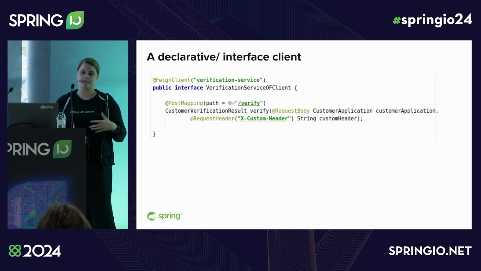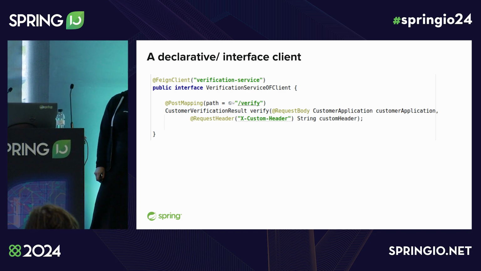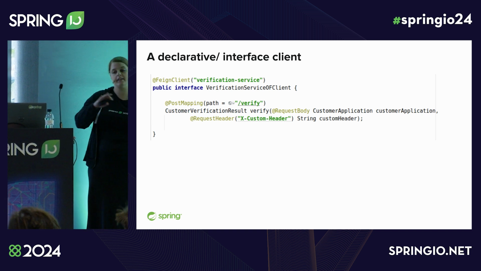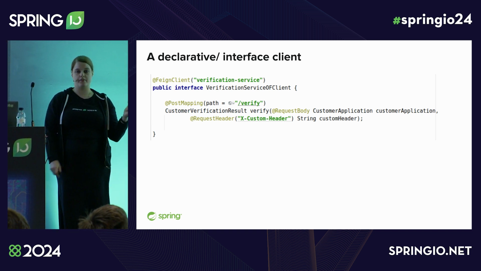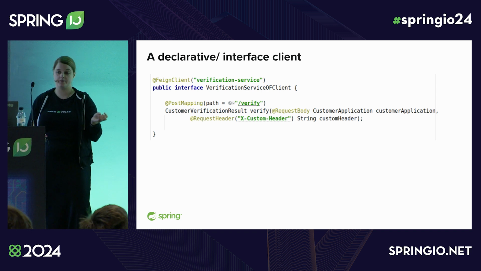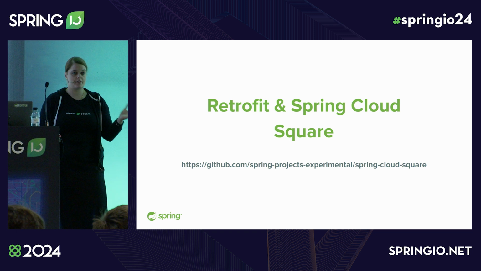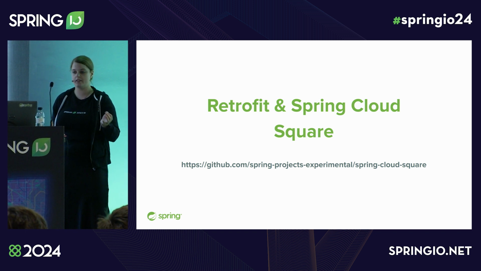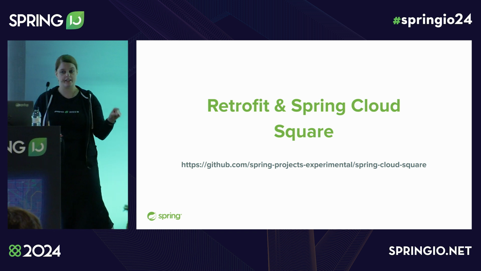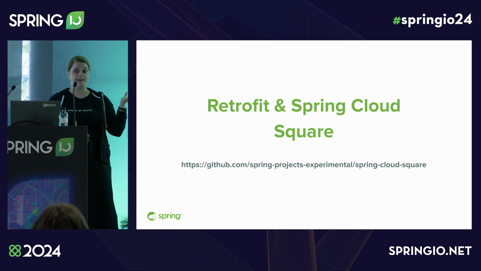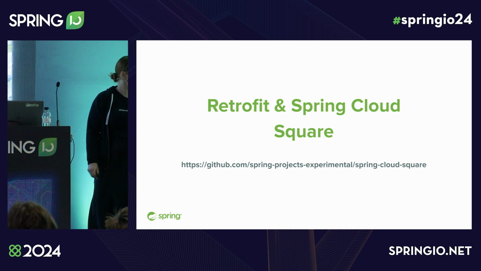So we started looking at whether there would be any way that we could possibly provide it. But unfortunately, the way Feign is created, it would need some re-architecting in the core Feign to allow us to handle this. So we started thinking what to do with this. And since it was coming out of the Spring Cloud team and we mostly did integrations, we thought, okay, if we use Retrofit, actually the underlying architecture is such that we can plug in WebClient underneath, and we can also use reactive return types so we can handle it.